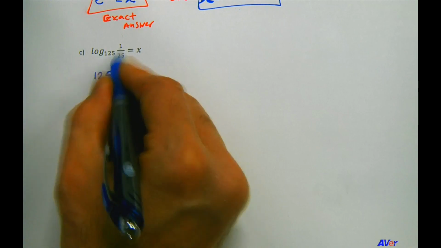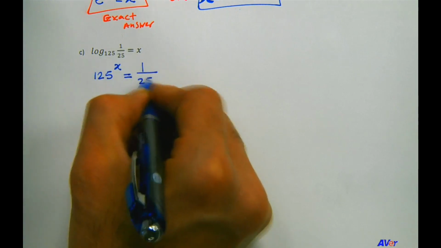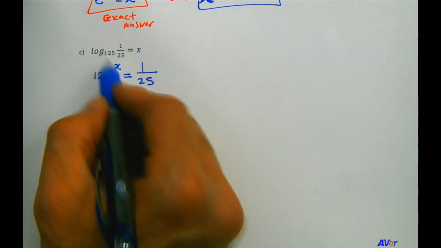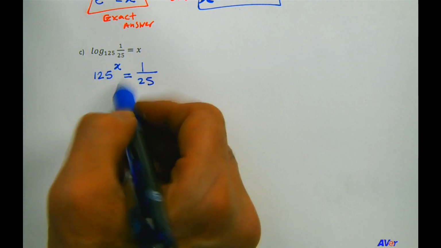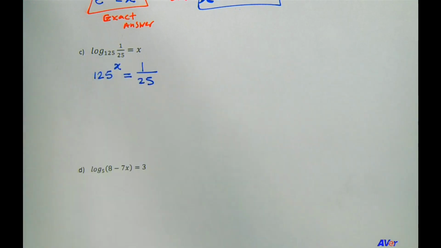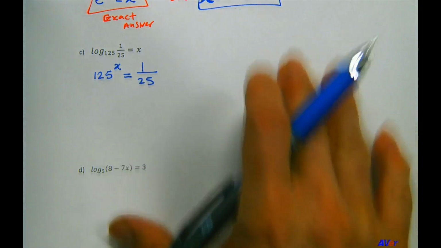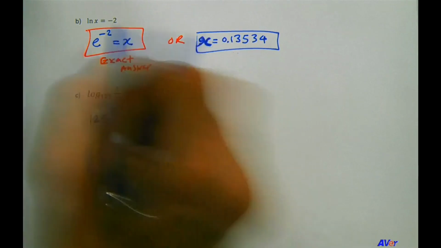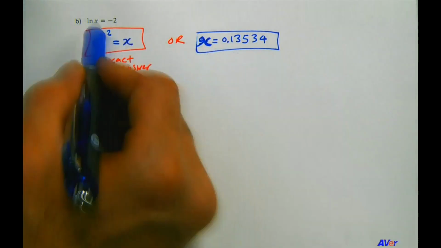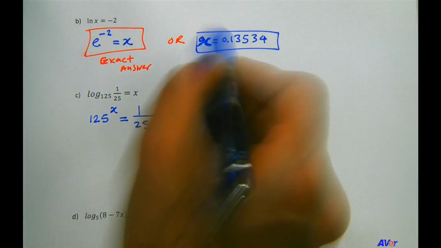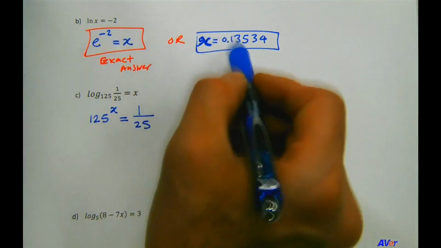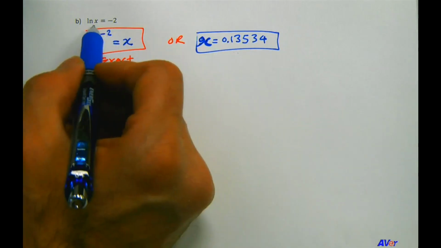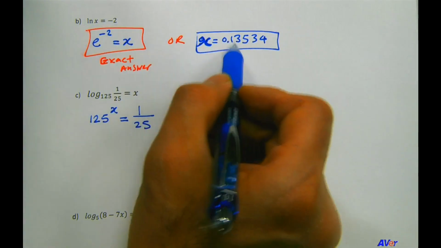Equals to what? Equals to this result, 1 over 25. Okay, now that we converted this to an exponential equation, we went from log to an exponential equation, right? By the way, above here in this previous answer, this should make sense because, as I said earlier, with log and natural log equations, we always should check the answer. So if you check, you'll know this is a positive value, right? So it checks, it's okay. Natural log of a positive value, it's okay.